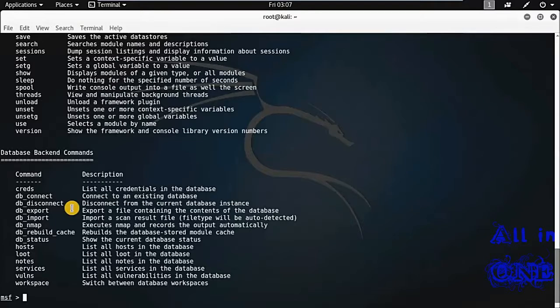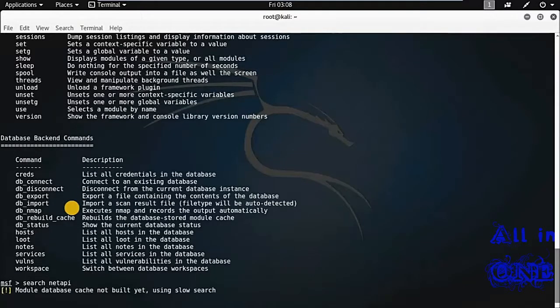What we do generally when we go through a test and exploit a target: at first, I will use a module, that is, an exploit. What exploit am I going to use? At first, I will simply type search, because there are more than 1400 exploits available in the Metasploit framework database, so it would be tough to find the exploit from all of those. So I will simply type the search command and use a keyword, that is netapi, and it will find the exploits related to the name netapi.